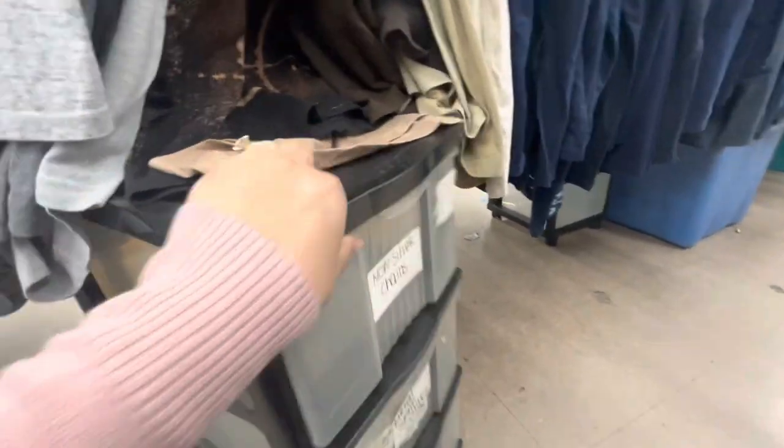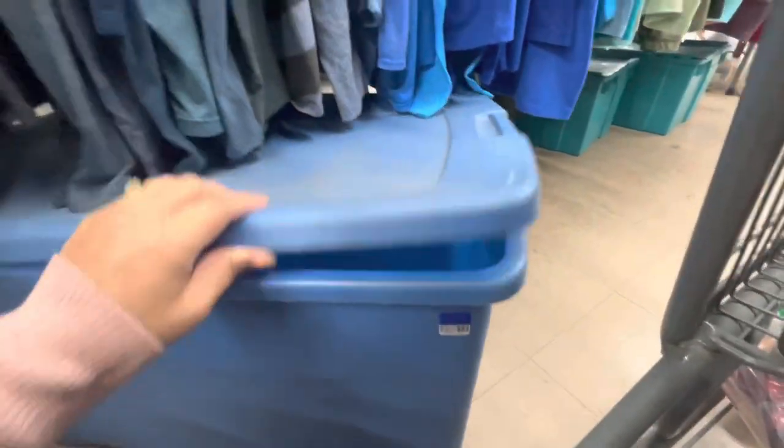Some more storage stuff here — I have some of these at home. How much is this? Only three bucks, that's a good deal. Oh, this bin — six bucks and it's a big one. It's not cracked, it has the handles, just dusty as always. For six bucks, these are expensive in store — usually around $15 to $18 for the big ones. I might take it, I always need more bins.